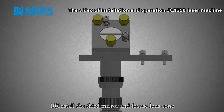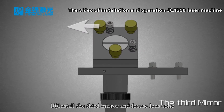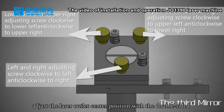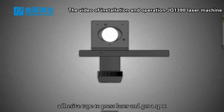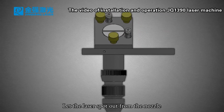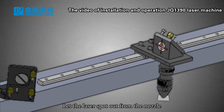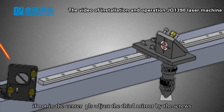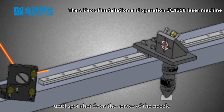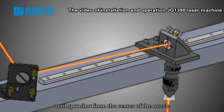10. Install the third mirror and focus lens horn. Adjust the laser outlet center position with the double-sided adhesive tape: press the laser and get a spot. Let the laser spot come out from the nozzle. If it is not in the center, please adjust the third mirror by the screws until the spot shoots from the center of the nozzle.